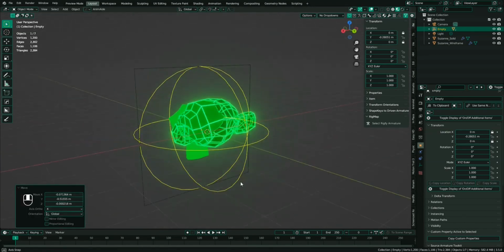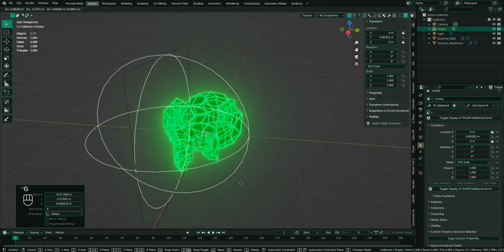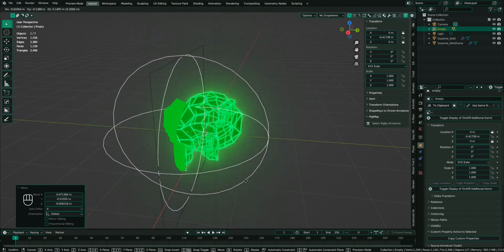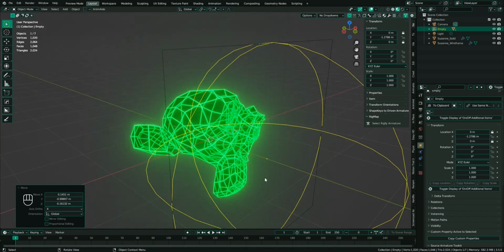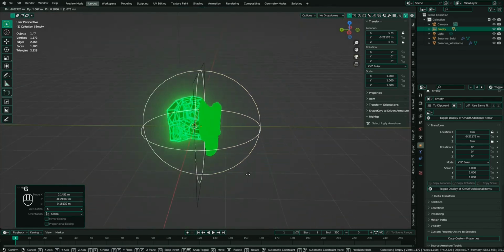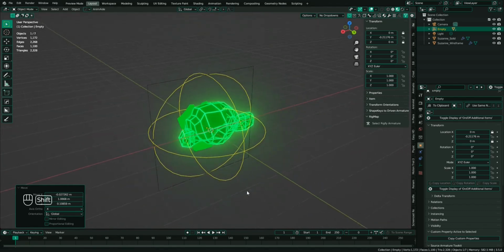And we are done. You can see how simple this is. You can do this on any object. All you have to do is apply the material and UV reset, and we are done.